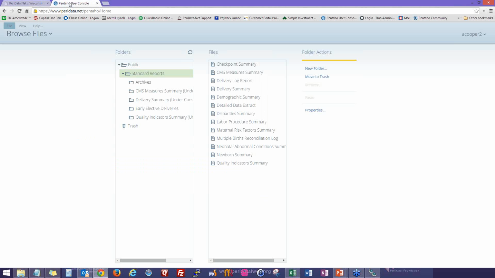the so-called standard reports that are basically PDF files, let's say you just wanted November for your facility. You can go ahead and save that PDF and call it whatever you want, November 2014 delivery summary or something like that. So you don't have to do these data extracts if you're just wanting the overall summation of what's going on. This detailed data is useful to you when you're going right after patient-level specific data or a piece of information that's not generally contained on one of those standard reports.